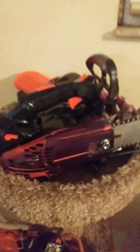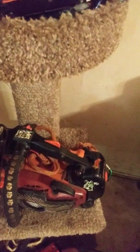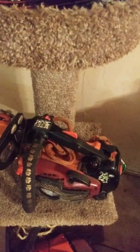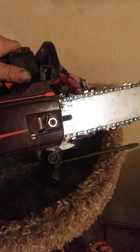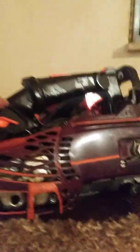I was also disappointed they didn't continue the palm rests from the 355s — those are incredible and give you so much more precision, especially when one-handing. And let's be real, this saw is going to be one-handed a lot; it's 5.02 pounds. I put larger dogs on mine — you don't need dogs on a small saw, but when you're one-handing they offer a lot more control, as do palm rests.